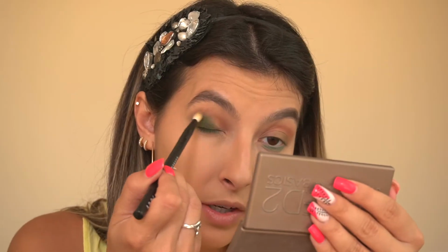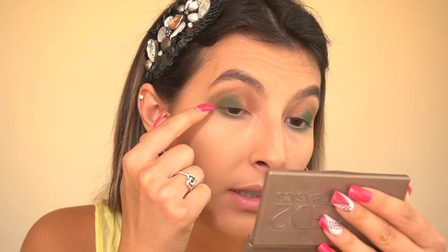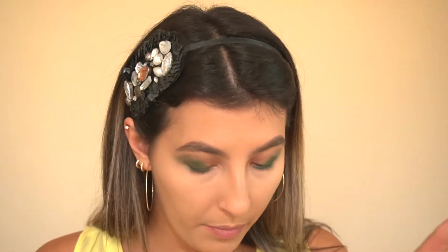I never would have thought I would use green. So I'm just gonna go ahead and do the exact same thing on the other eye. Okay, so far so good. I do feel like this green shade is becoming a little bit patchy, just like here in the outer corner. Nothing too major, but I feel like it's a little bit hard to blend it out. And the more I blend it out, the more I feel like it gets patchier. I don't know, maybe it's just me. But yeah, let's continue. I don't want to be too judgmental about it yet because I've just started out.